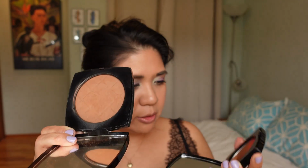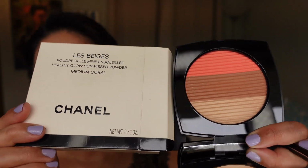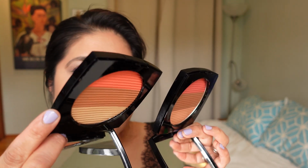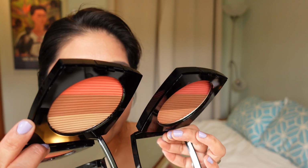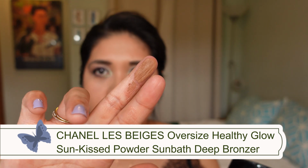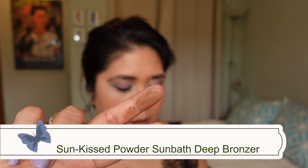So I'll do a little bit of swatch comparison here. I ended up getting the deep rose gold color, this one here, and this one is the medium coral. If I tilt it, you can see the actual color. Often with products, if you put it in direct lighting, it blows it out. So this here is really how it looks in real life. You can see it has more of an orange pop of color, and that deep rose gold is definitely deeper. So this is the Sun Bath Deep from I think 1 or 2 years ago. This is that Chanel Les Beige powder, or what I call the bronzer.